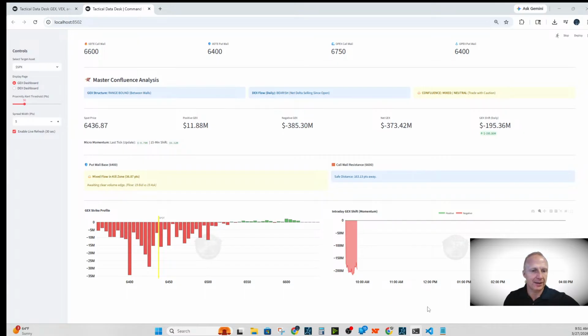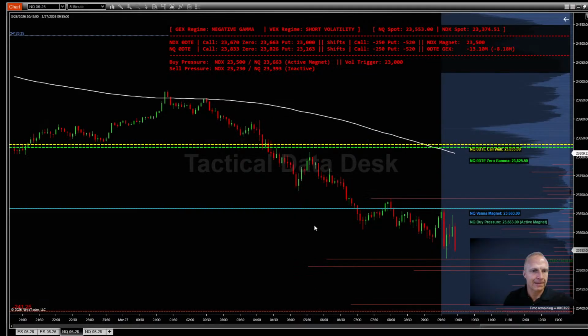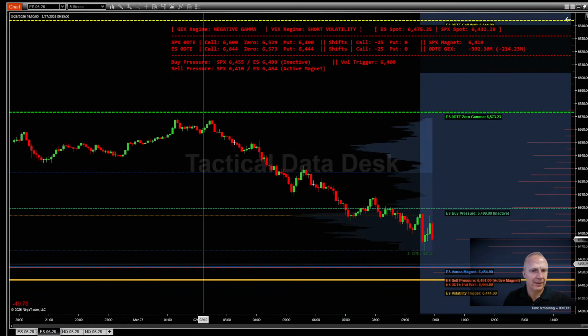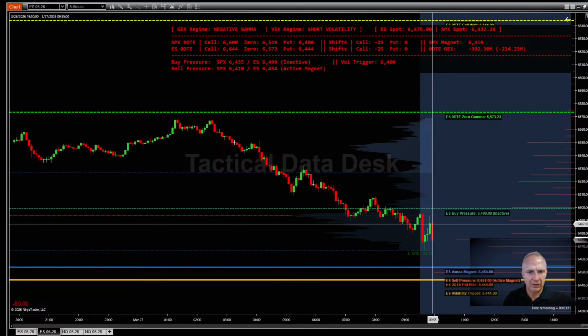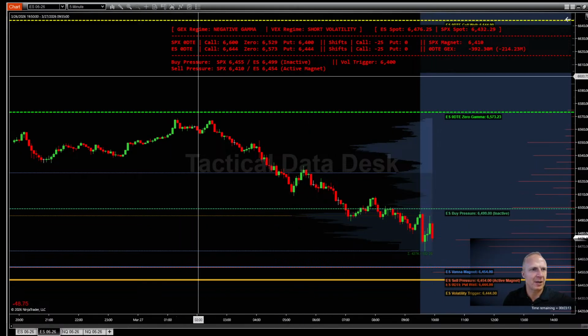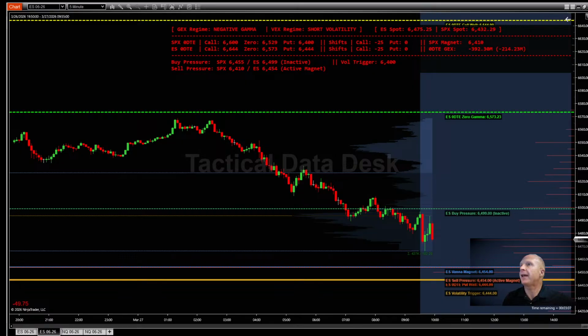So we did here. Let's flip back. Yep, big candle down, 5 minute. We did kind of go back to open and then get crushed back down. So you can see the sell pressure is the active magnet now, and that's why we're headed back down. There we go. Huge day.